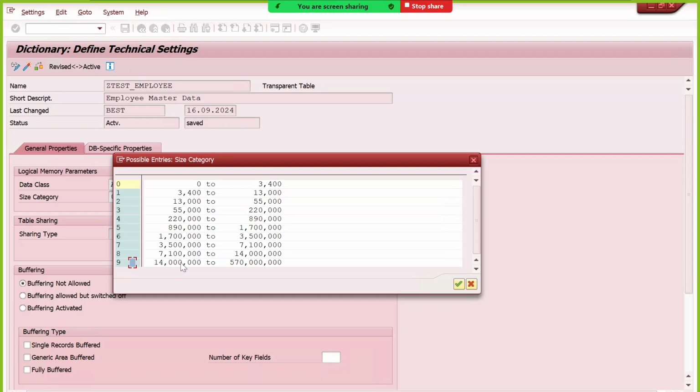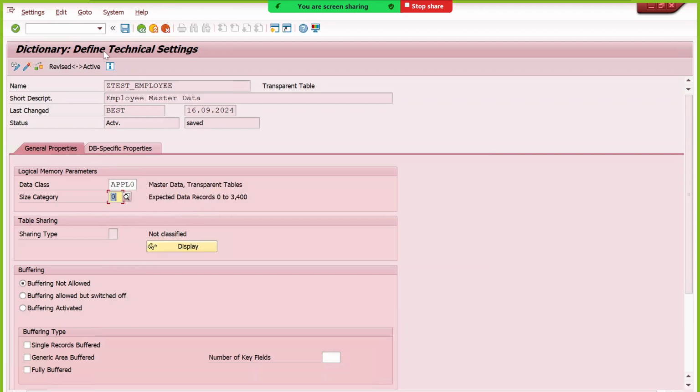So it will allocate that space for you in the database, even if you are not using it. That's why always select a suitable size category. It's a very important interview question.